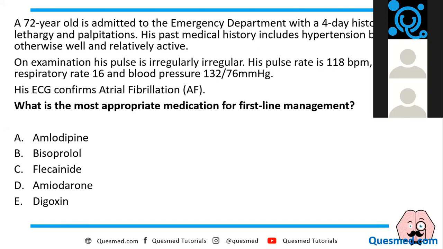I did also forget to say, if you pop questions into the Q&A function, we can answer them at the end. So with this question, about 56% of you went for B, and the second most common answer being D, bisoprolol followed by amiodarone. So B was the correct answer. Most of you did get that. So I will delve into the specifics about when we choose rate control, such as bisoprolol, versus when we choose rhythm control, such as amiodarone. And then we can come back to the question if there are still any questions after that.